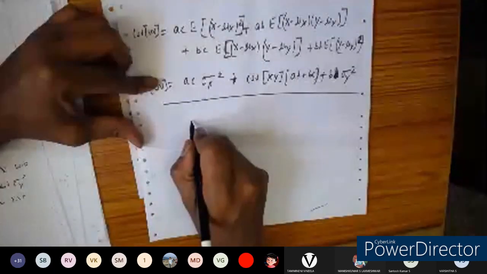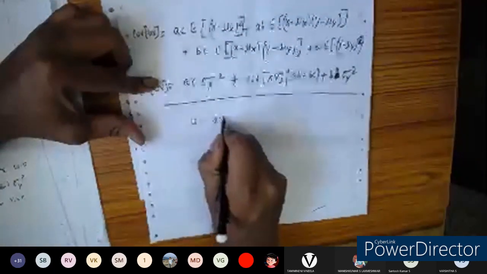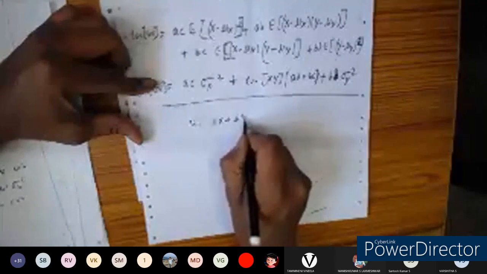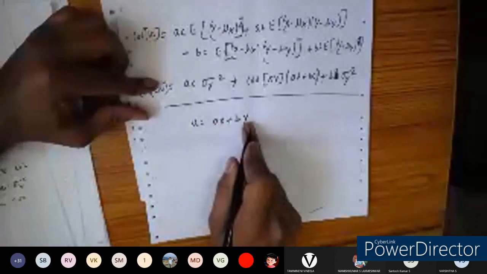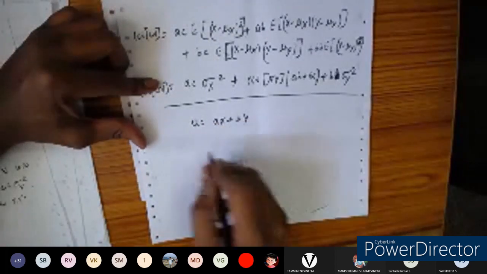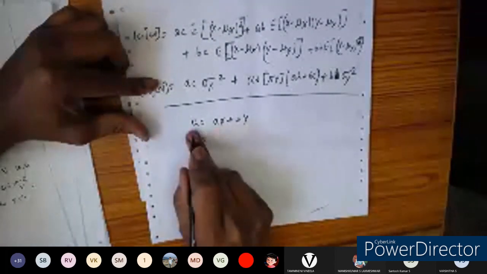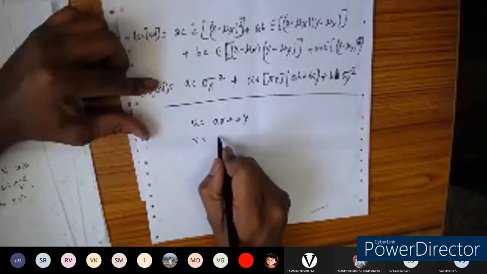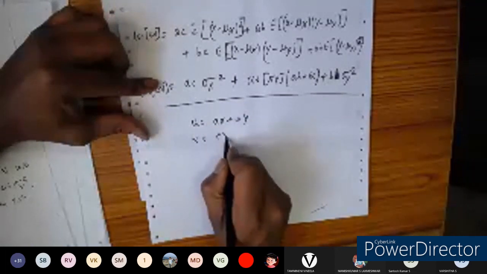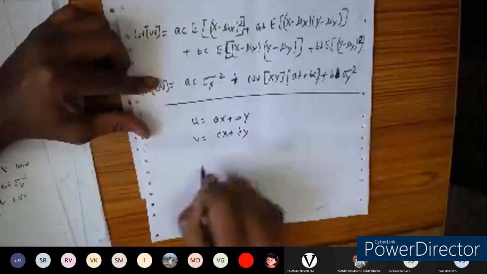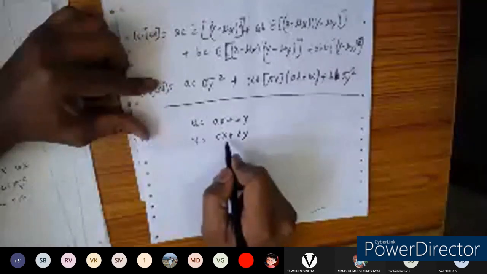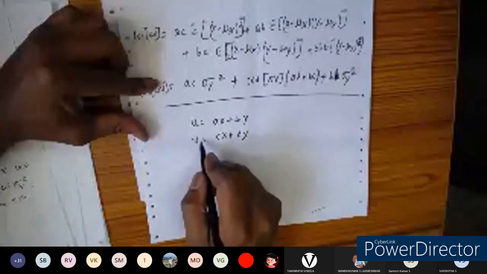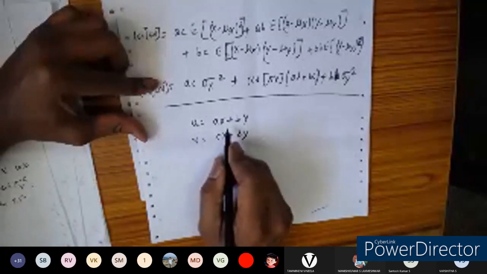So already we have u equal to ax plus by. This is up to one part. Next, we are going to express x and y in terms of cos and sine. So we have u equal to ax plus by and v equal to cx plus dy here. Now we need to express x and y in terms of u and v. As an inverse transform, we need to express it here.